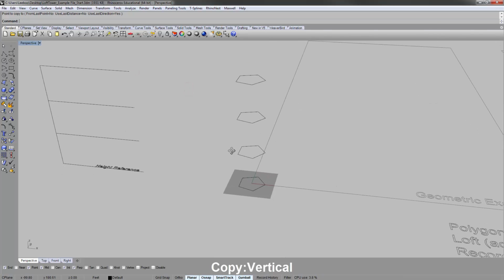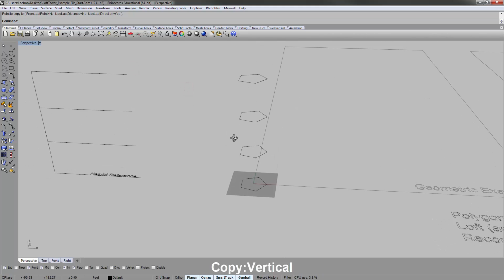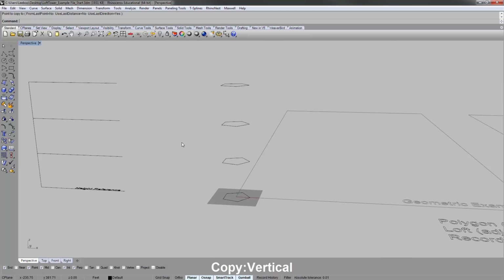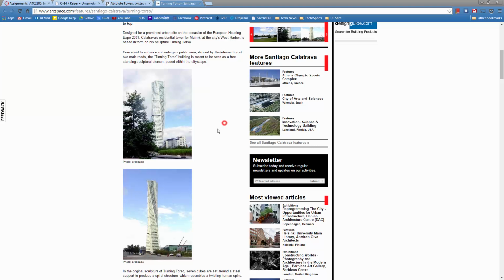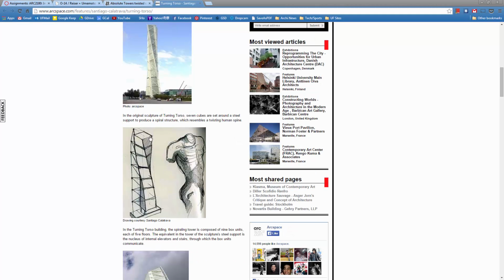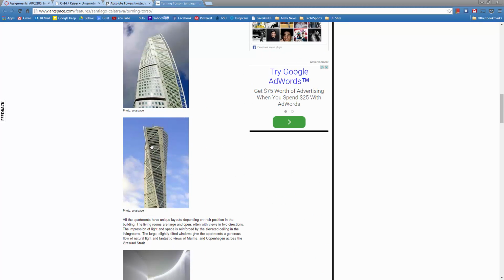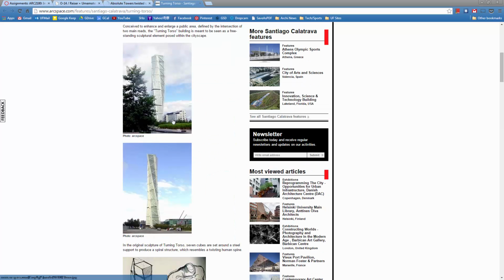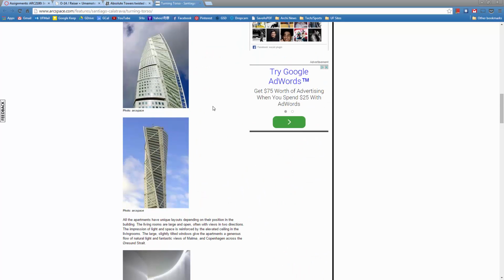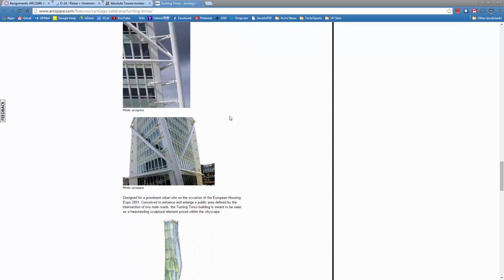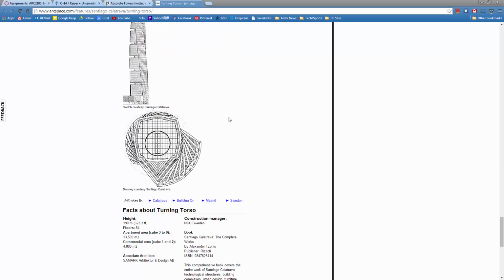Okay, so now these are all aligned, and as you remember from the Turning Torso here, it's roughly a warped pentagon rotating around at a slow pace, right? So we're going to try to replicate that, at least schematically, not necessarily literally, right?